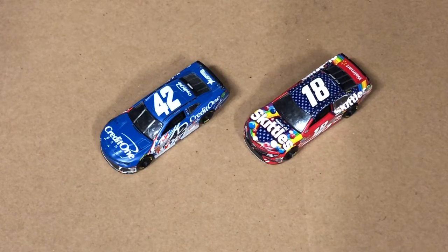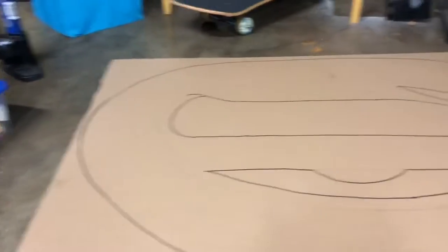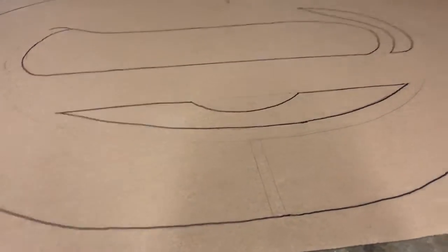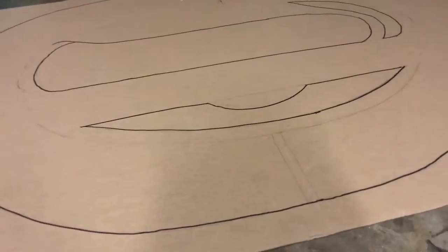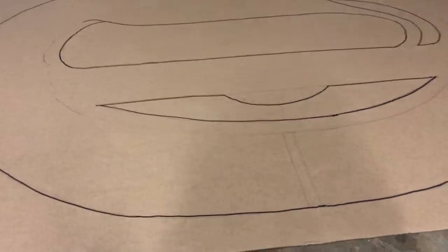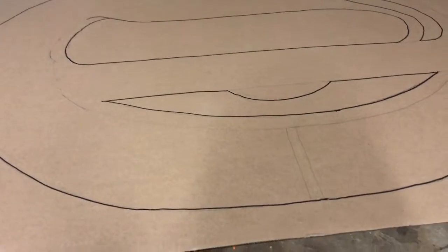I'm going to get started on the track, just going to outline some stuff. So it's been over an hour now, and I've managed to do this. This is the work I have done for Chicagoland so far. It doesn't look amazing, but it's not painted yet, so hopefully it will. This is what gave me the most trouble — I'm using cardboard, and as you can see with the lines that go back and forth, which is kind of annoying. You can't use a ruler for curves. I mean, it is what it is — it doesn't really matter now. It just matters when you paint.